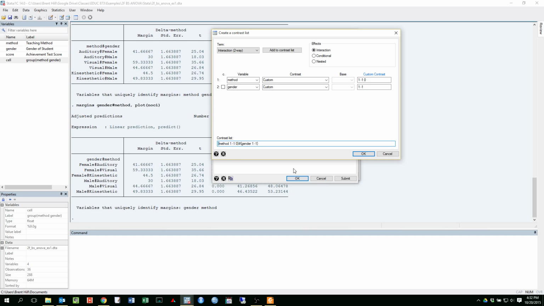We'll put a curly brace, open it, and then put the factor that we're going to specify first, so method. That's where the 1, -1, 0 goes. Then close the curly bracket, #, open the next curly bracket, gender 1, -1, close that curly bracket. Spaces in between the numbers and the factor names, no spaces around the #.